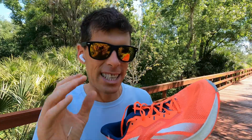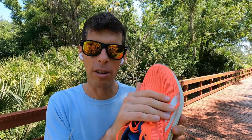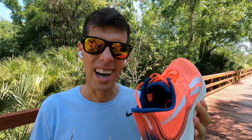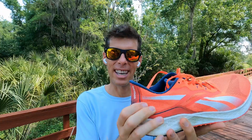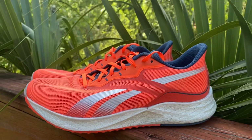Now I don't want you to think that a synthetic upper is a big drawback. This is incredibly comfortable. There is a fairly roomy toe box. There is a good lockdown across the laces, across the top of your foot, which is arguably the most important part of a shoe. The tongue is, well, medium in thickness. It's not crazy thick padded, but it's not one of those super thin tongues. The tongue is gusseted, so it doesn't slide around, and that helps contribute to that lockdown across the top of your foot. The heel collar is padded, but not too much so. The heel counter is rigid, and we've got this lovely heel flare, which helps take pressure off your Achilles tendon.